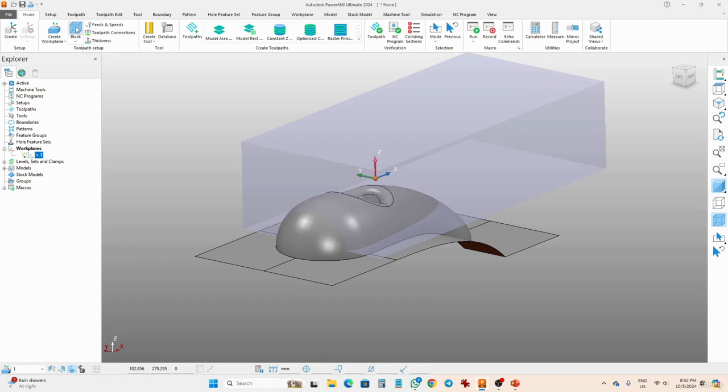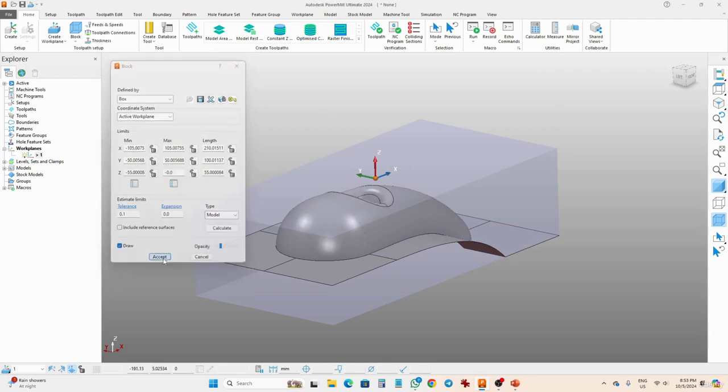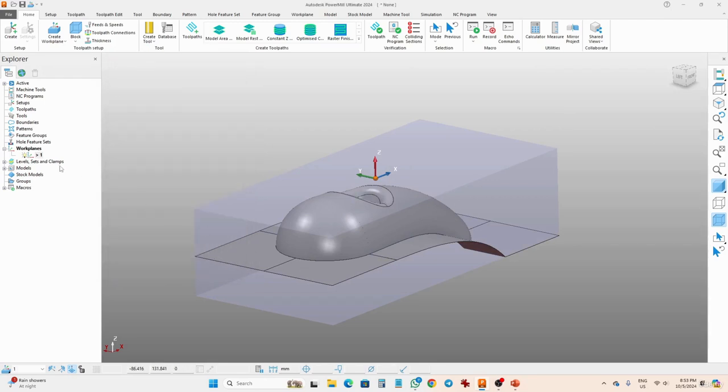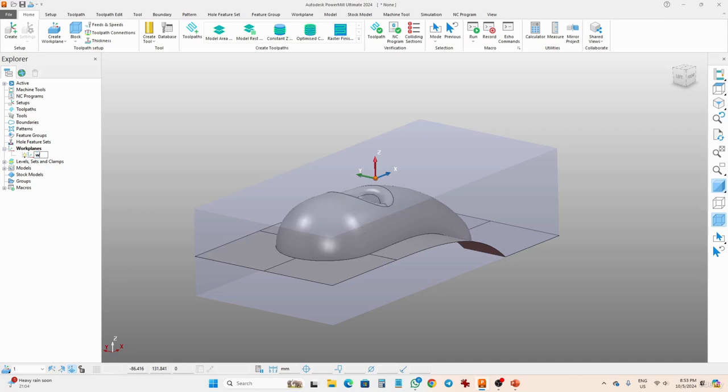What we can do is click on the block again and calculate the block. Click accept, and everything is right. Now click on the work plane and you can rename it. Just write W1 for work plane.